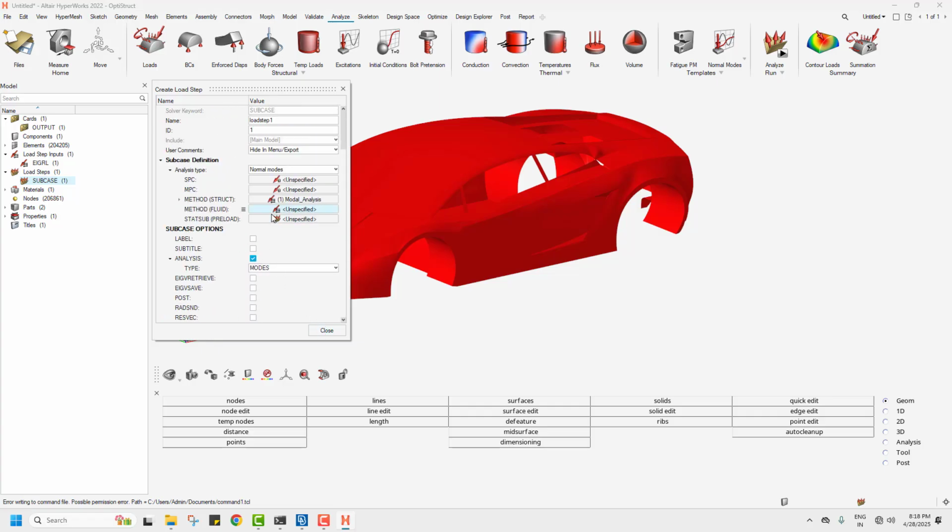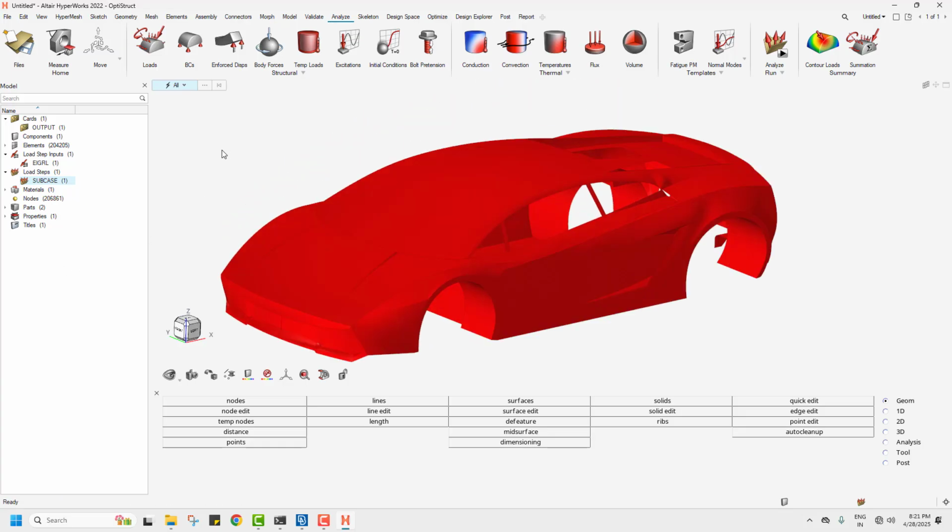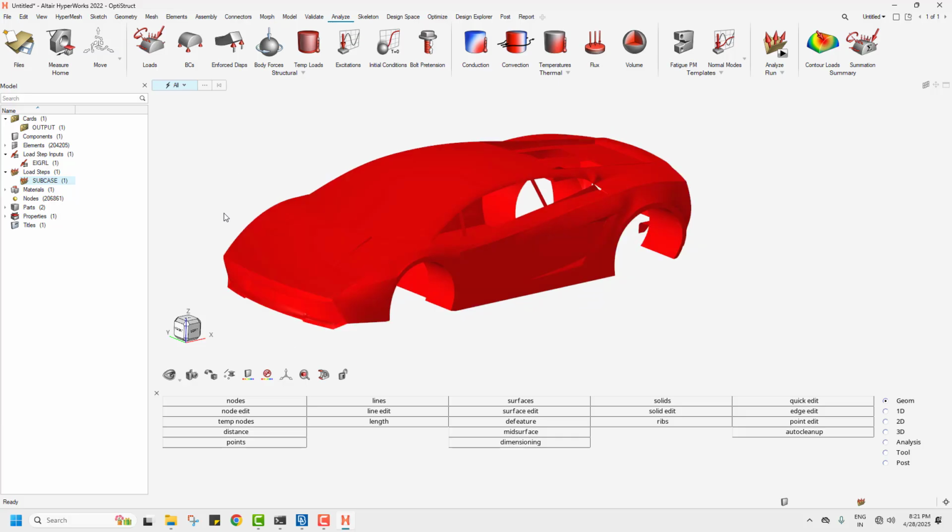So we have defined the load case and the load step, and the load step input also is defined. Okay, we have called it here in the method structures. Once you define everything, you are good to go to run this model. Now remember we have defined only one card, so I'll let you know the importance of cards, why we need to use them. I'll also let you know the importance of giving the global output cards also. Now let's try to run this model.